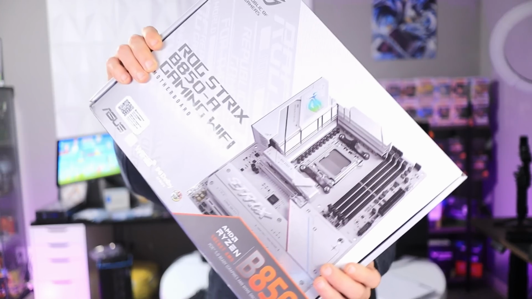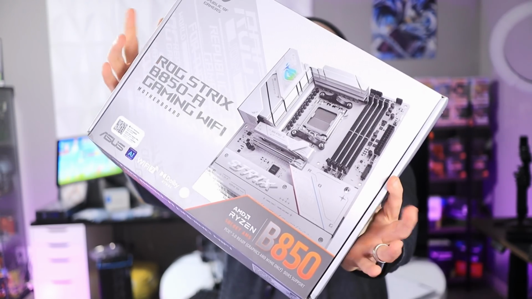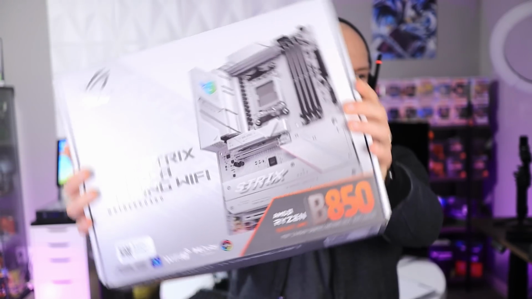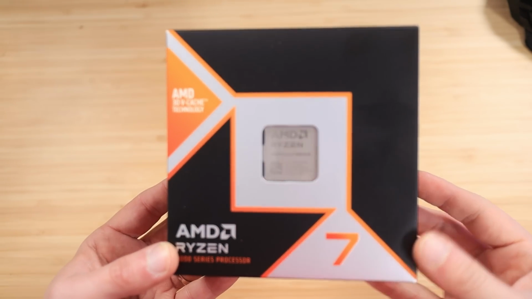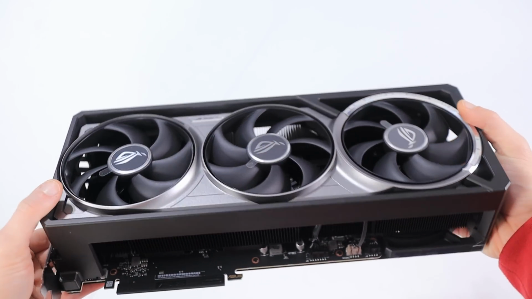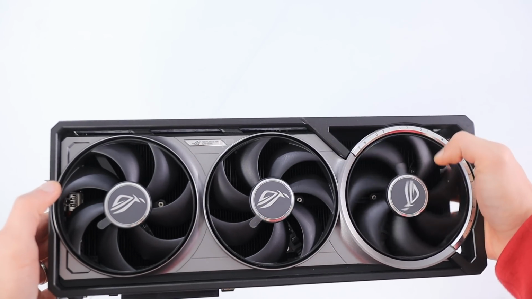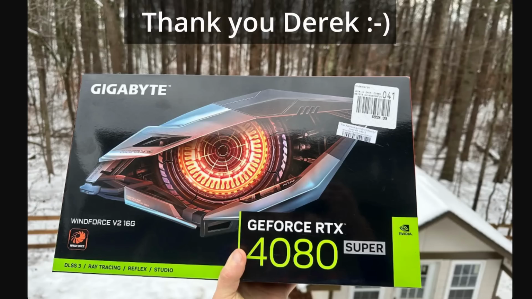Let's get into it. Okay, time to talk about all the hardware used. For the motherboard, we have the ROG Strix B850-A Gaming WiFi. For the CPU, we have the AMD Ryzen 9800X3D. For the GPU, we are using two different GPUs. Obviously, we have the Asus ROG Astral RTX 5080, and we will be comparing that to the Gigabyte Windforce V2 RTX 4080 Super.